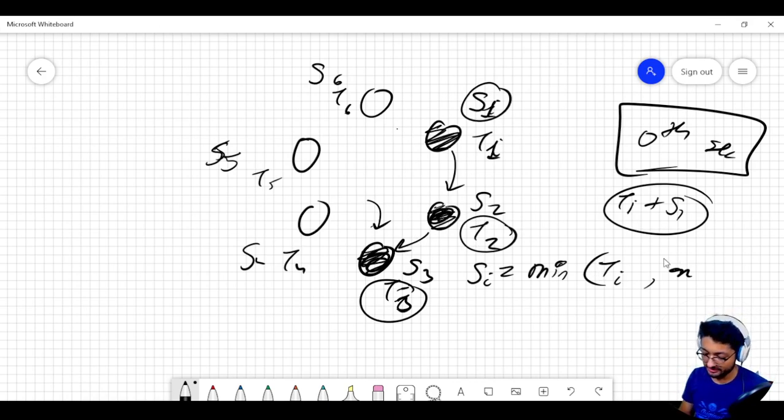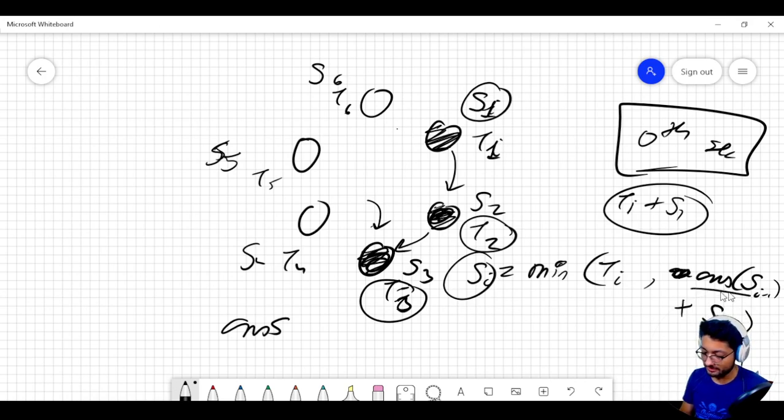I store this in some answer variable, so the previous snook gets the stone at answer of i minus 1, and after that, that snook takes Si minus 1 time to send the stone to the next snook. That's the time the next snook will get the stone.